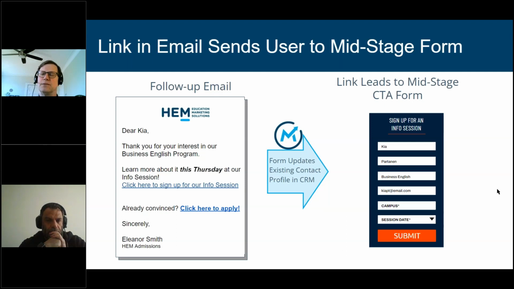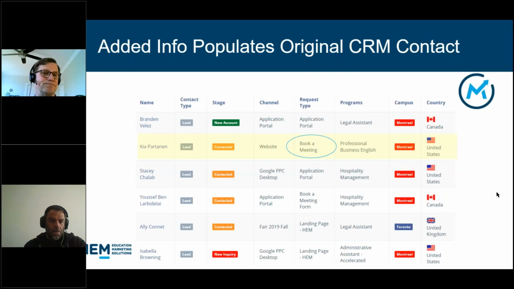Also notice in the email on the left, on both of these examples, we gave them that first call to action to kind of nudge them to the next step. Book a meeting with me or join our info session. We also provided the option for a deeper CTA. Hey, are you already convinced? Well, sign up now. And that would hyperlink to your application portal. It allows them to simply jump through steps because you never quite know where they're at. And this allows you to take advantage of and provide the opportunity for them to kind of jump a few steps. You always want to think in that more optimistic point of view.